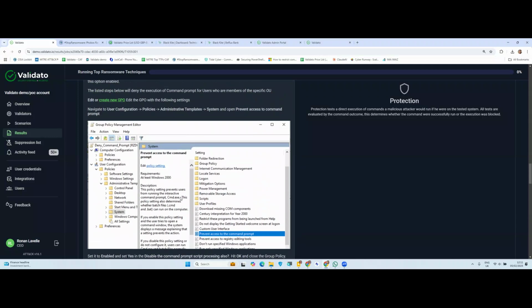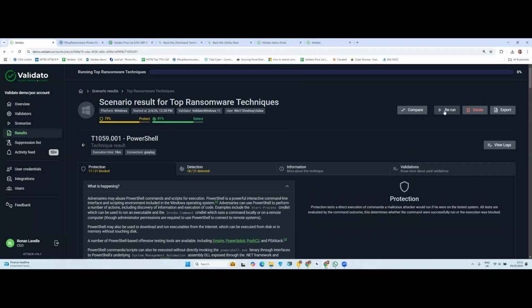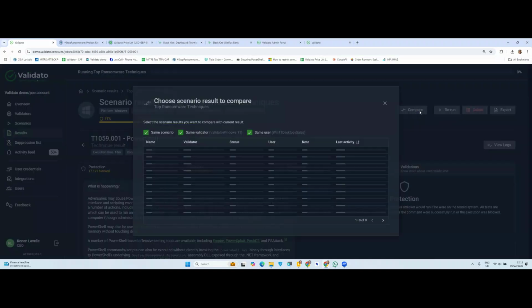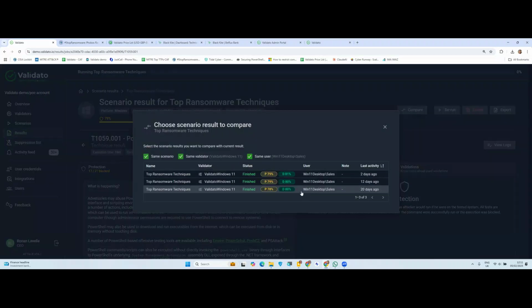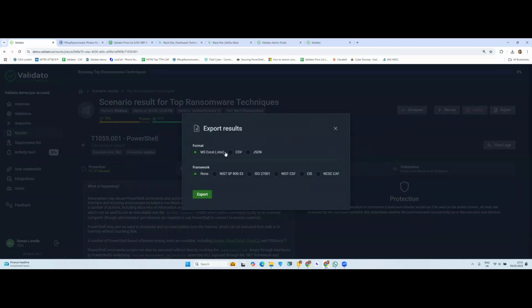And if you follow that procedure and then click on rerun the test, then that PowerShell exploitation should turn green later on. You can then compare the results over time and see, are we getting better? Are we getting worse? You can also export our test data, which is, again, unbiased and independent test data.